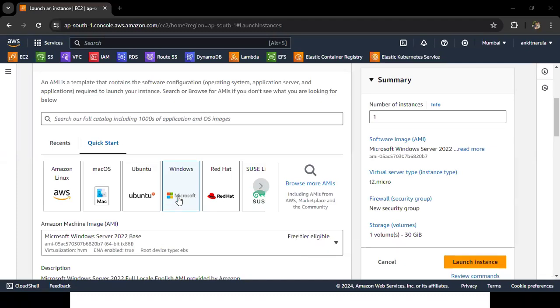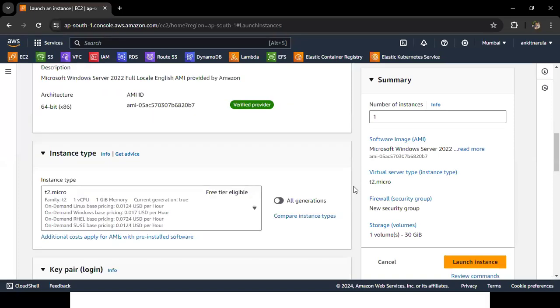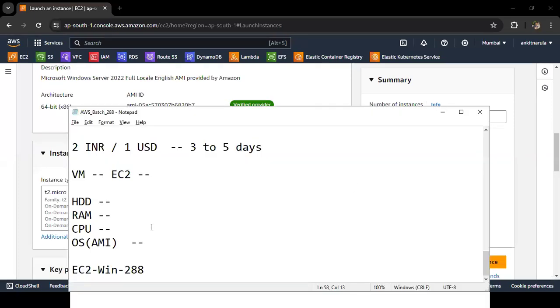So we have selected our AMI. Scroll down. Now I need to select CPU and RAM. CPU and RAM is a combination of both things here. I can't select a separate CPU, and I can't select a separate RAM. I need to set both things together.